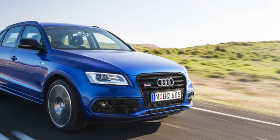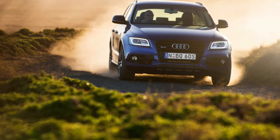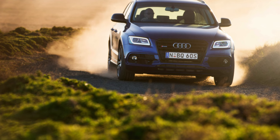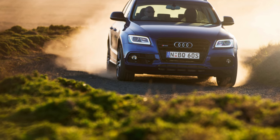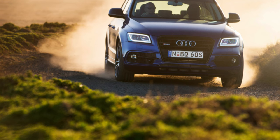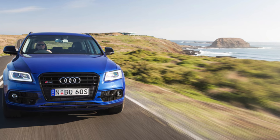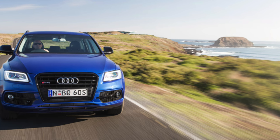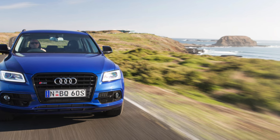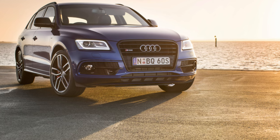Such cars are rarely stored in a covered parking lot. They are bought for active use and are often not greatly regretted. Of course, they don't do anti-corrosive treatment either, they just repaint it as problem spots appear, or they paint it entirely. Unlike the A4 on the same platform, the Q5 stubbornly kept its price and therefore was not very cheap, which means that there are few neglected copies. Corrosion problems greatly complicate accident-free inspections.